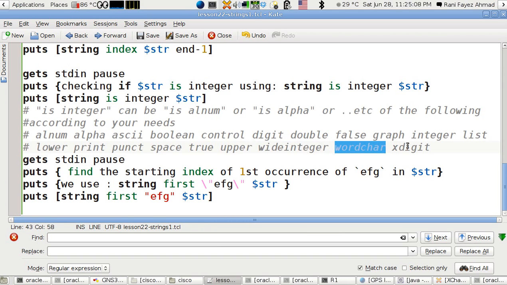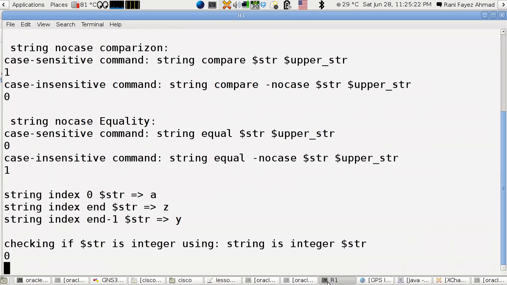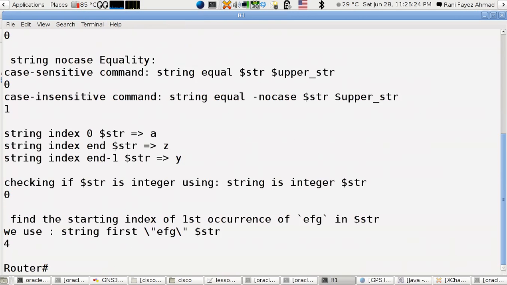This is a long character, and this is the hexadecimal. So if you have a hexadecimal number, it can be checked through the xdigit. Cool. Let's move on.